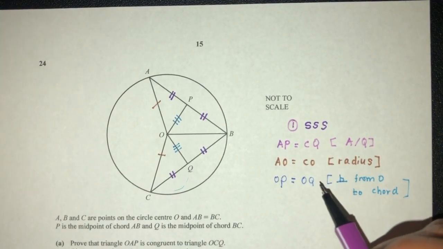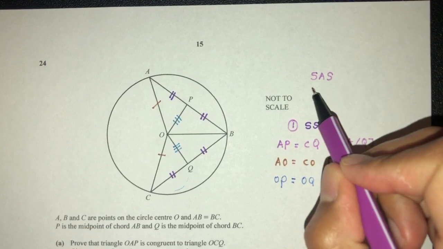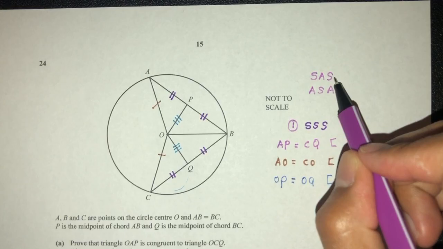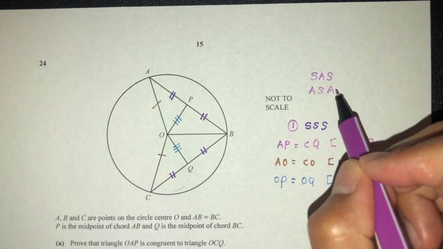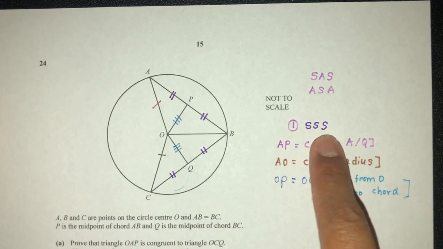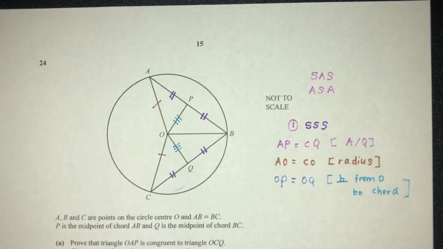Angle, actually AA, will be similarity. It is not congruent. So we can use SAS or ASA. So we prove the two sides around the angle and the angle in between are the same, or the angles and the side in between are the same. So those will be the three methods we can use to prove congruency. But here we're able to show that the three corresponding sides are the same, and hence we can understand they have to be congruent by this method.